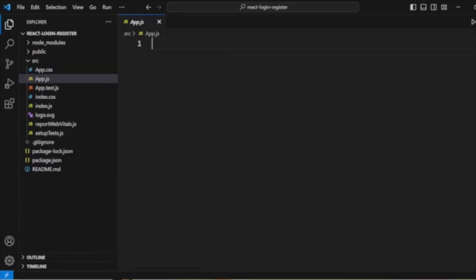So first we will import our React module, like here import React. We will also use the useState hook from React. So here we also import this useState hook from React.